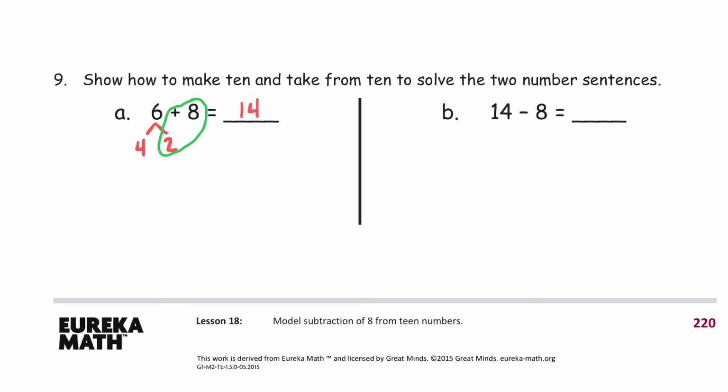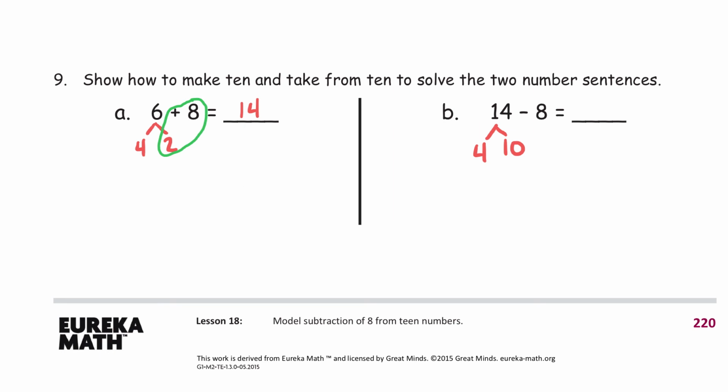We're going to kind of do something similar, but it's the opposite. We're going to be subtracting over here on B, where we have 14 minus 8. So we want to subtract 8 from 10. So let's take 10 out of our 14. So if we take 10 out of our 14, we have 4 left over. So we're kind of doing the opposite now of what we did over here. So we're doing everything we did just in reverse.